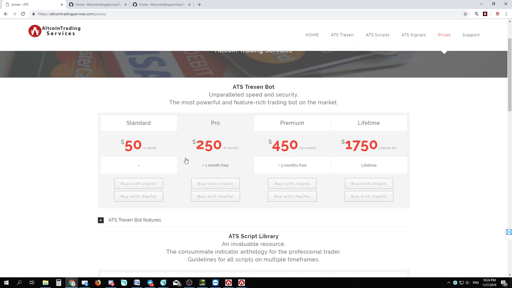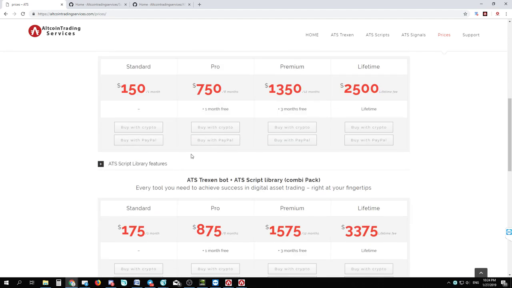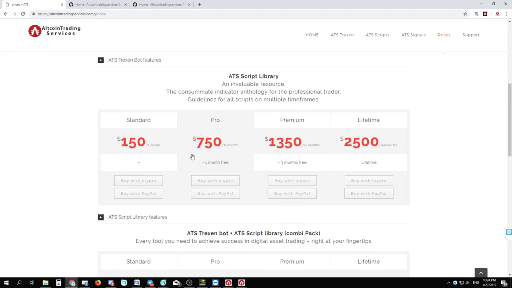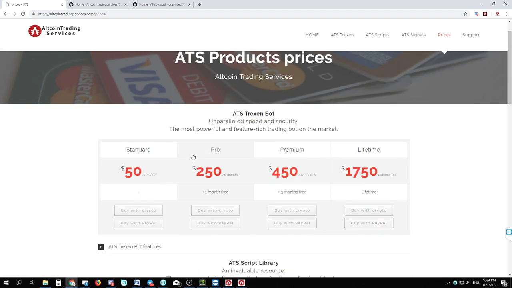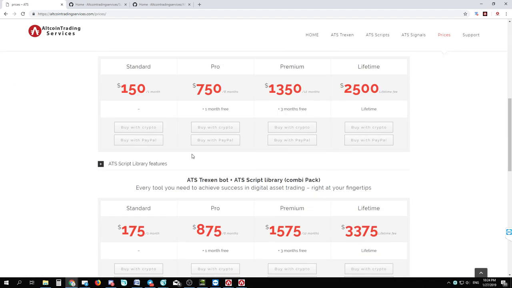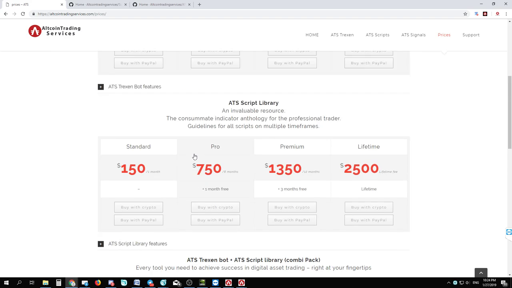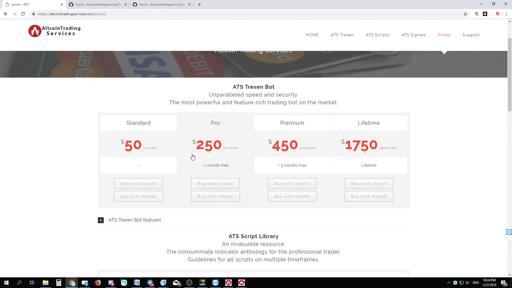You will see a lot of good things from us, and it's an introduction price. For the next coming time, it will be this. So don't worry about the price going higher sooner or later. And the marketplace is just a subscription to the guys. It will not add more value to the bot or whatever. So don't be worried about that.